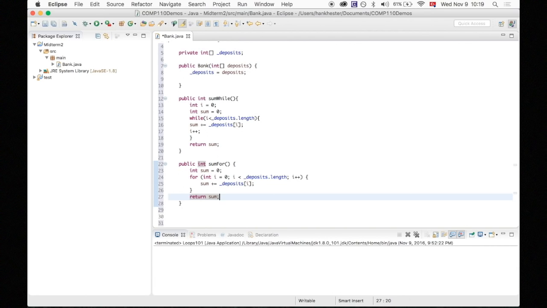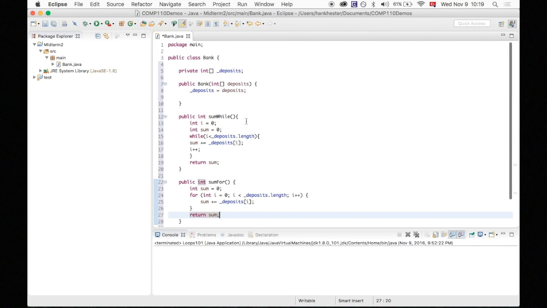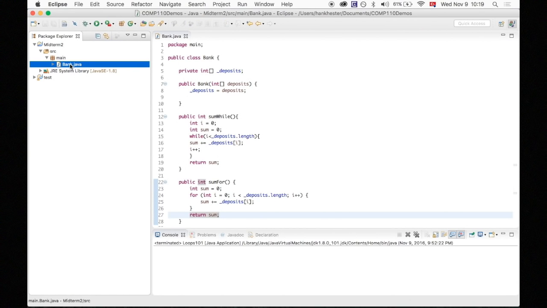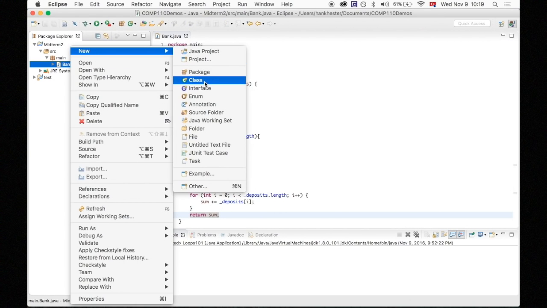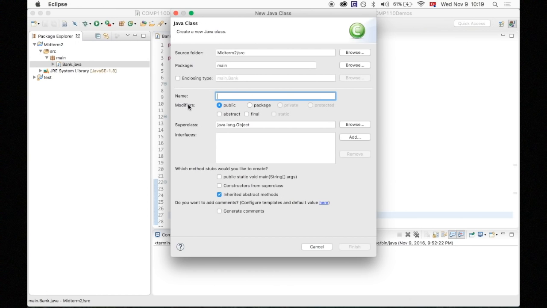Great, so can we check if this works, Hank? Like, how do we print this all and see if we're depositing what we want? Yeah, so let's make a new class, and this class that we're making now would be equivalent to the runner in all of your problem sets. So we'll name it Runner. That sounds good to me.